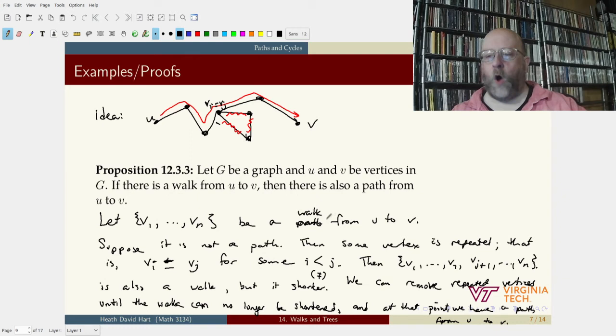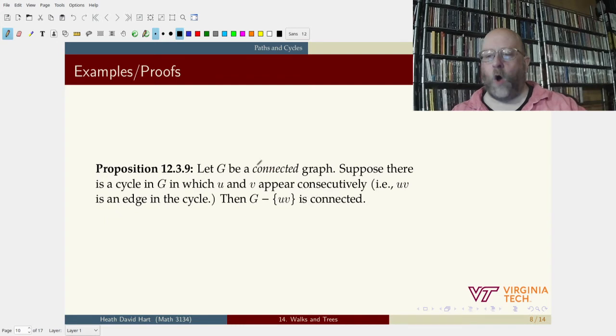All right, let's keep going. Let G be a connected graph. Suppose that we have a cycle in which U and V appear consecutively. So I have a cycle. Here's U somewhere, and there may be more to the graph than that. This is sort of a picture.